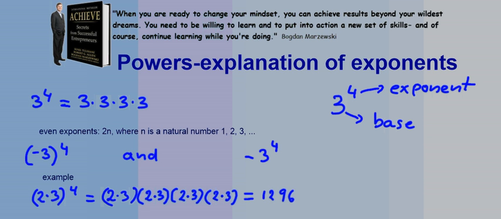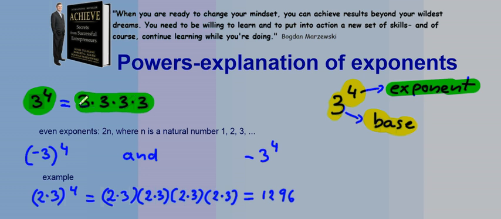So let's start with this very simple example here, very important. What you see on the screen right here, I'm highlighting 3 to exponent 4. So 3 is considered the base, and 4 we call the exponent. So what that means, 3 to the power of 4, simply implies that base 3 is repeated 4 times. So you find the result of that, and you'll see this is equal to 81.